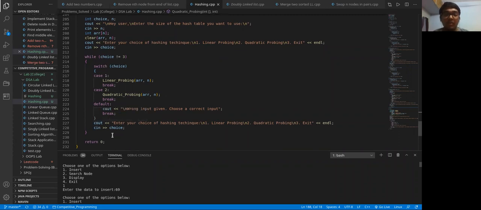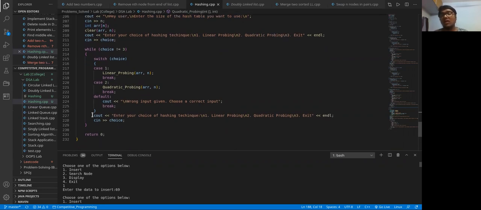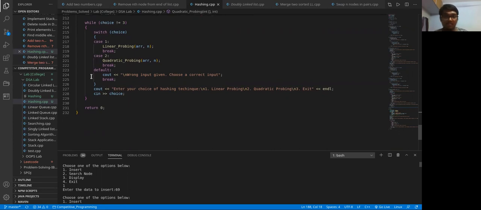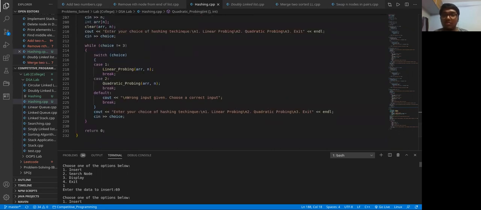Then the program ends. If the user gives any other than 1 to 3, then this default case will be executed. And here I again print the menu, and then I get the choice until the user gives 3. This control will remain here. So that's all for this program.